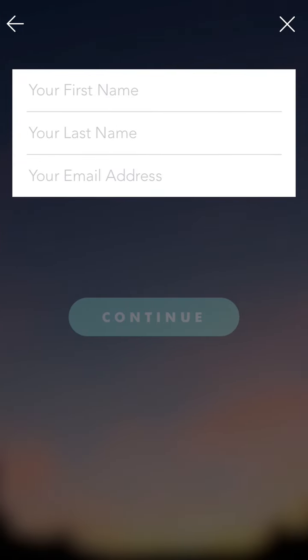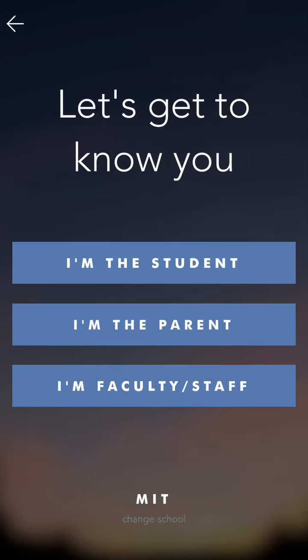Hold on, I was registering before, but this is the first page that would pop up, and it would ask you whether you're a student, whether you're a family member or a friend that's trying to get this for a student, whether you're faculty slash staff. So this maybe brings up the option of us being able to, in essence, hold the staff app and the student app in the same location.